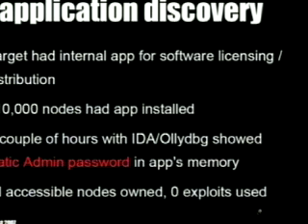So drilling down a little more into this particular example, this one target had an internal app which we discovered by doing some of these slow scans. What they used this app for was software licensing and distribution. So every host on this large network used this application to get their software. There are something like 10,000 nodes using this. So we managed to get a copy of the software, and rather than do traditional, let's look for buffer overflows, let's look for other types of exploits, we'll reverse it and just look for standard sort of configuration issues.